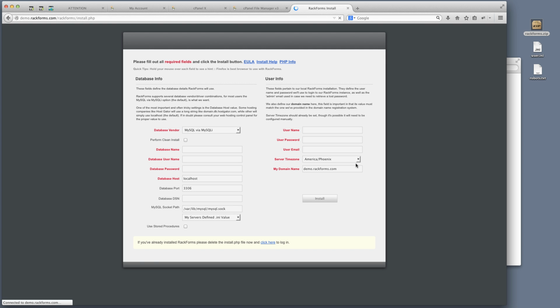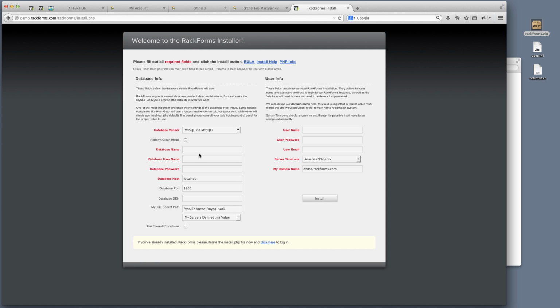Okay, so how do we actually run the installer? Well, basically, there are two main areas to the installer that we're concerned with. The first is the database information, and the second is our own user information. Now, for the sake of security, you're not going to see all of the values that I have right here, but basically what I've done is I've written down ahead of time some values that I can use for these fields. The database name, the username, the password. I don't need to change this, just these three fields right here, the name, username, and password. But we do actually need to create those right now.